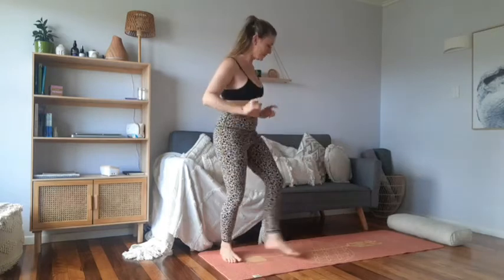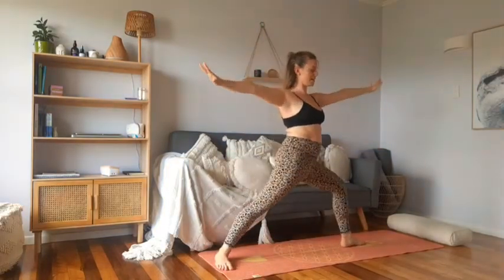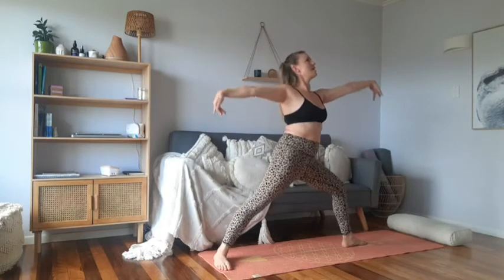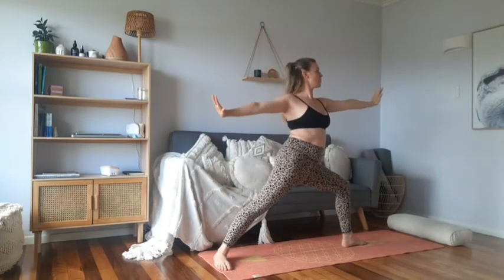You stay where you are. And we're going to come into a warrior two on the other side. Beautiful. We're going to flow here. So just making sure that you're aligned in your warrior two before we start to float. Inhale, reach up the arms. So the left foot is in front of the opposite side to last time. Keep moving. Inhale.